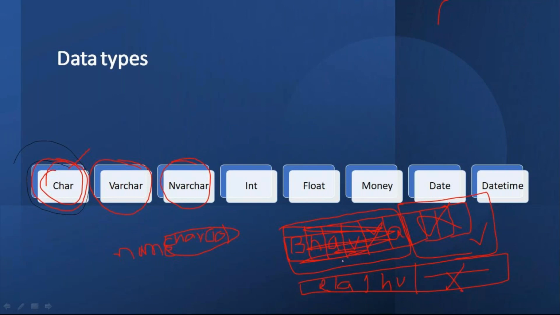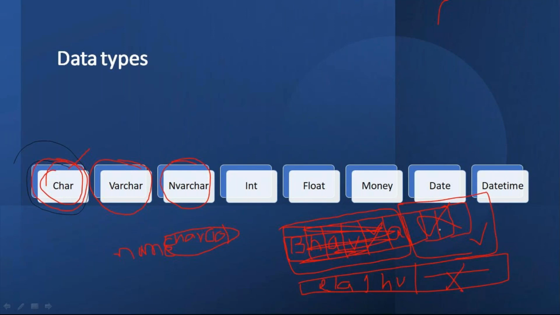This is the drawback of char. So to achieve this one, varchar comes into the picture. This is the drawback of the char data type, right? But no worries, char is existing. We are using char, but in order to store names, we are not going for char. If you want to store a gender column, like F and M, where only one character needs to be fitted, then in that case we will be using char.